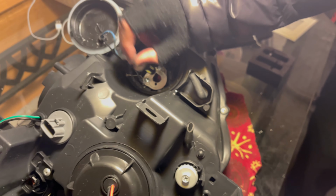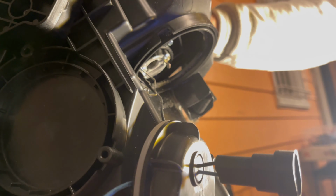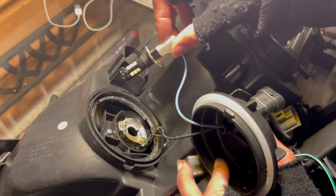Okay, maybe a little bit bigger. Maybe. 12 seconds later. Now it goes in.